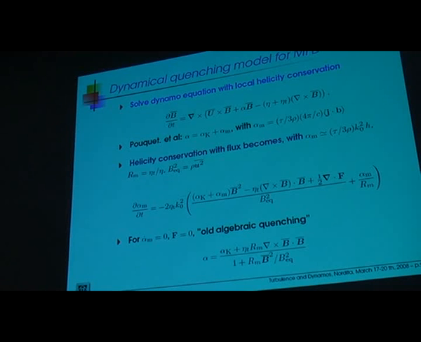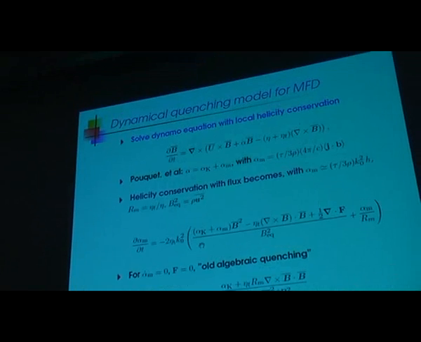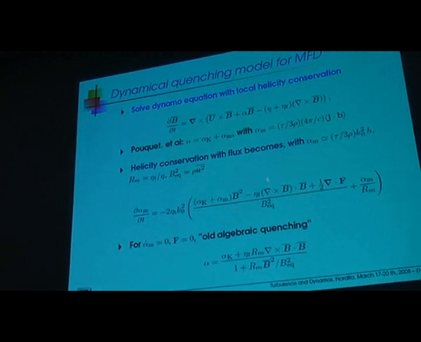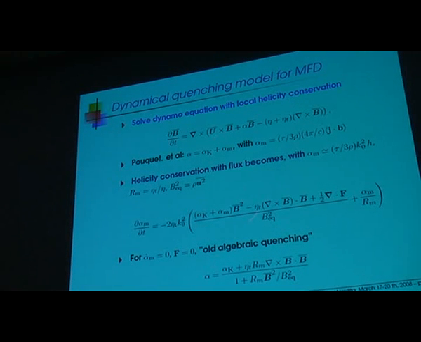So far I have not made any closure assumptions. Now, if you want to make progress in some way, you have to make some assumption. So what we will do in the next few minutes is to look at models where we solve the dynamo equation together with this equation for helicity conservation, assuming that the magnetic helicity can be related to the current helicity, and then there is a correction to the alpha effect due to the current helicity. This is the Pouquet, Frisch, Leorat original result. Now, if you do that without the flux, of course, then you get back catastrophic quenching.